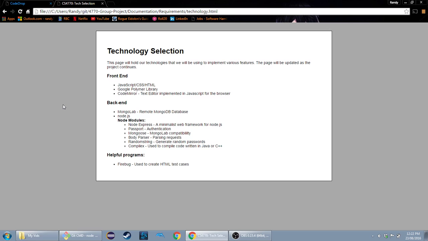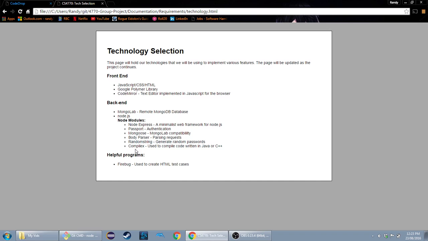My primary role in the project was with the back end mostly. I did help with some debugging on the front end, but most of my heavy development was on the back end. I was the one that got the Passport module for authentication, making sure the username and password were in the database, as well as the body parser, parsing a lot of the small requests and sending back the appropriate responses.